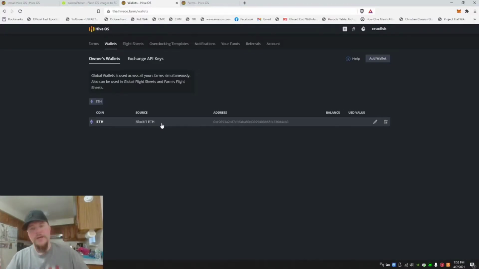Now it is a centralized company that is providing this service. So you're not going to have the private access keys to your crypto wallet, but BlockFi is getting pretty explosive right now. A lot of people are promoting BlockFi, getting on the BlockFi bandwagon, and they're expanding quite a bit. So, I personally trust them enough to mine my Ethereum to that account. But, do your own research, make your own decisions. Nothing said here is financial advice.